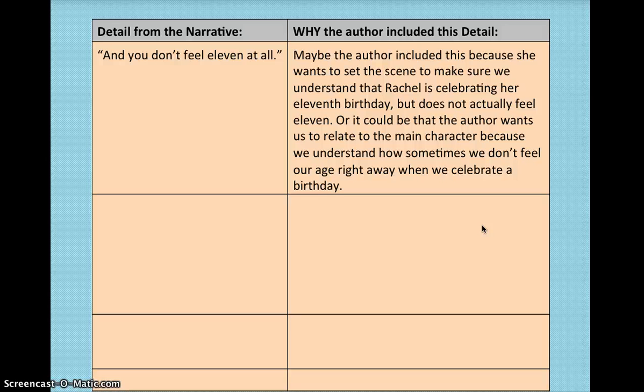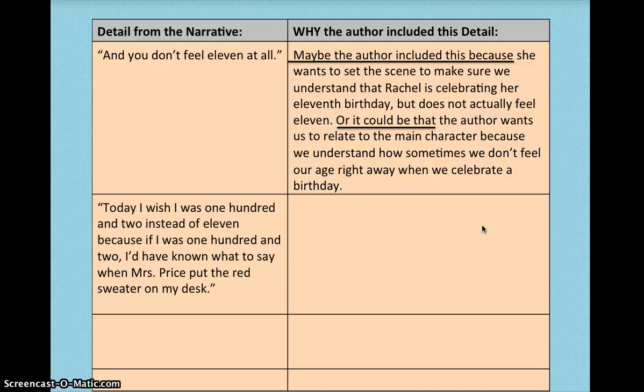Or it could be that the author wants us to relate to the main character because we understand how sometimes we don't feel our age right away when we celebrate a birthday. Notice how I use 2 sentence starters with 1 detail from the narrative. You can just use 1, but when you talk longer, it shows a little bit more thinking and it helps you get to the heart of why this author is actually including this detail. So it's okay if your why is longer than the quote that you get from the story.